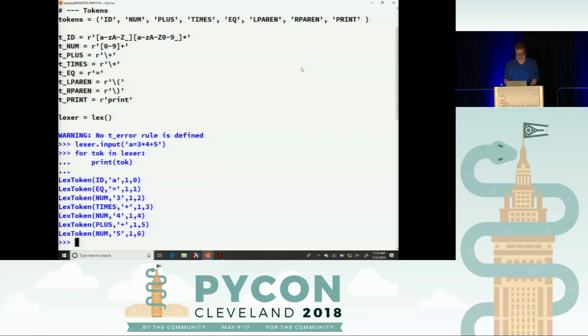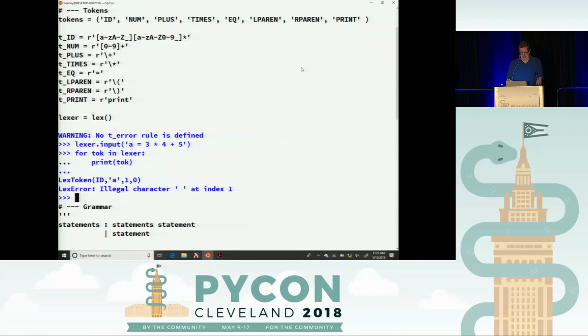Now, there are some problems. One thing you should probably not do is ignore warning messages. I kind of ignored that warning, and you're not supposed to ignore warnings. The problem is that you might run into input that doesn't work right. Like, I just changed the input there to have some spaces in it. Turns out if I try that, it blows up, saying it got an illegal character like a space, and then it just dies. One of the things with tokenizers is that you have to teach them the entire world of input. And if you don't, they just give up.